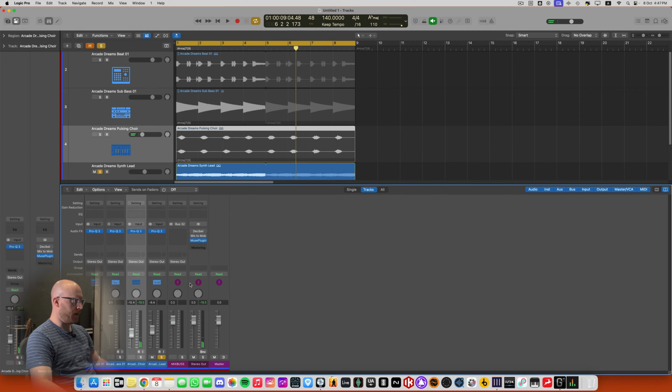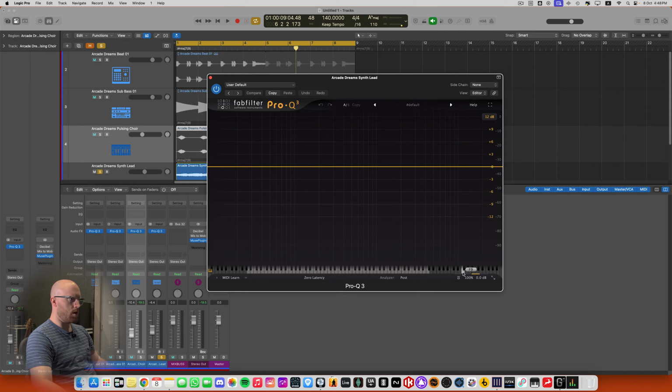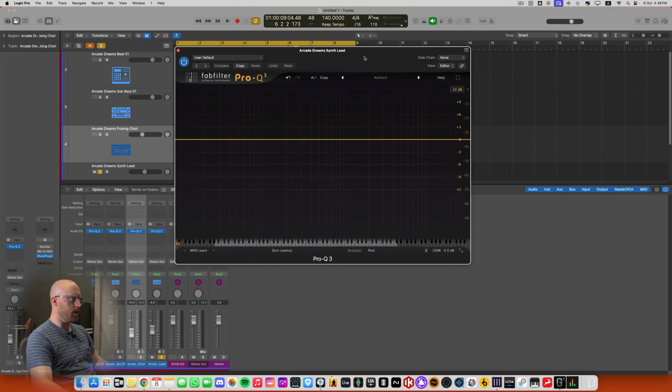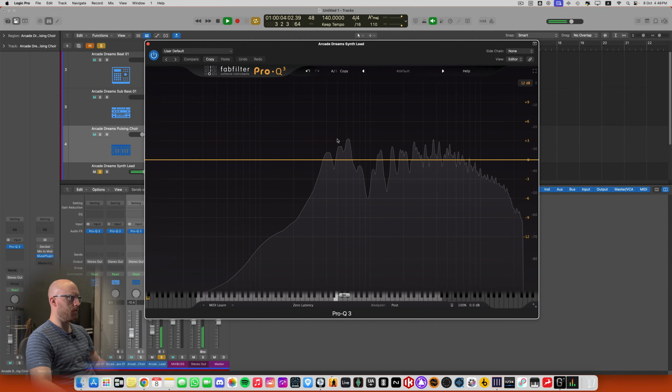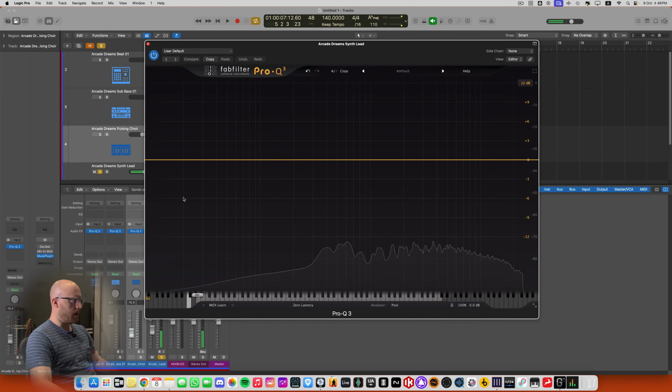Cool, and then let's check out this lead part, this top line, and see if there's anything we dislike in here. Okay, so I'm just getting a bit of low-end stuff down here. It's probably not a problem at all, but for the sake of argument, let's say that I want to remove it.